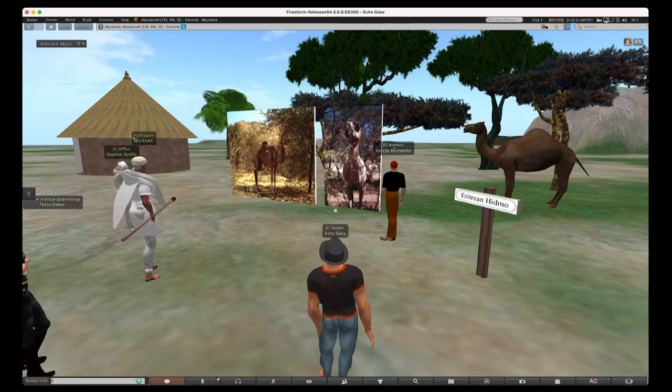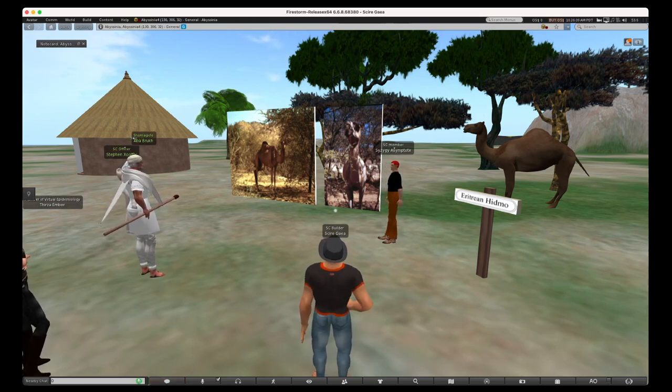Now we're going to click on the teleport button labeled Eritrean Hidmo, where we'll see the traditional house style in Eritrea.